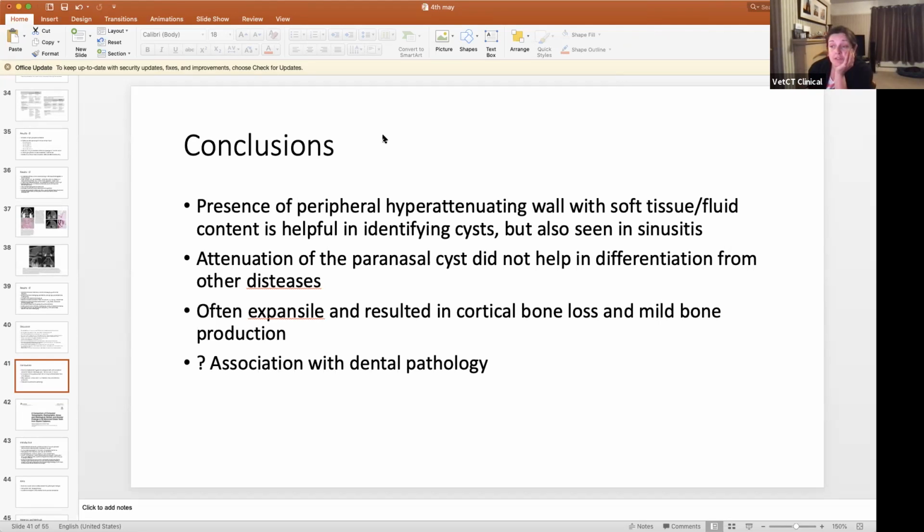I thought it was useful because it told me that there wasn't anything particularly that sort of screamed cyst, which I think sometimes in these cases, it can be very difficult to differentiate between these and a chronic sinusitis. I don't know how anyone else feels about these.